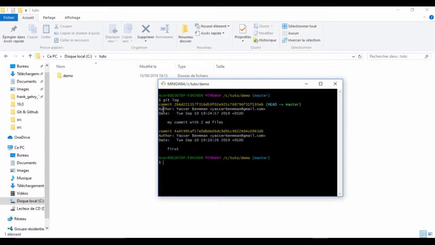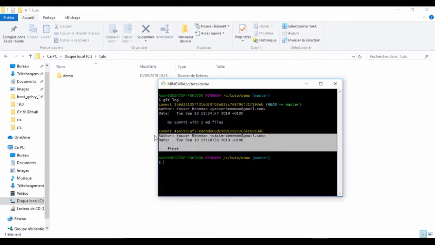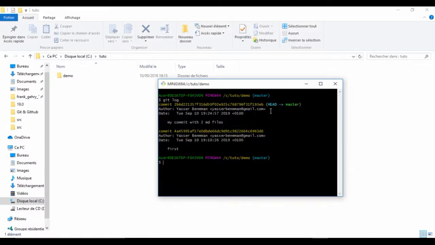In the author field we find the name and the email of the person who did this commit, and also the second commit. Those are the information that we put in our first configuration of Git with git config --global user.name and user.email.